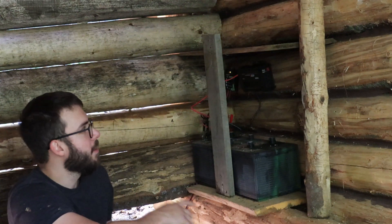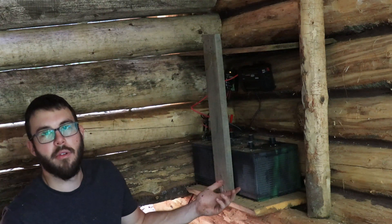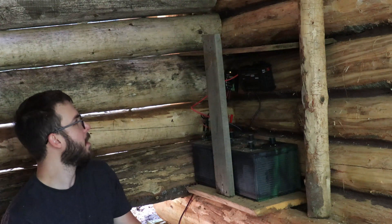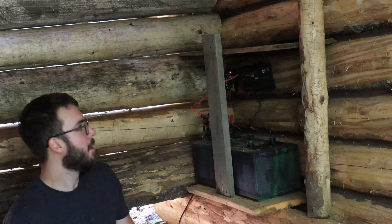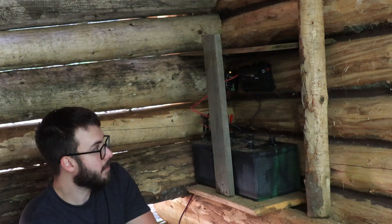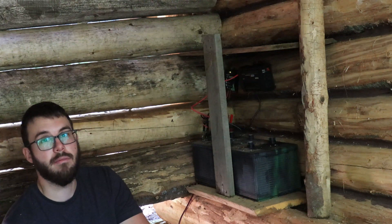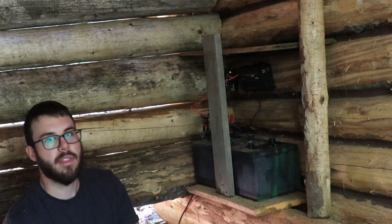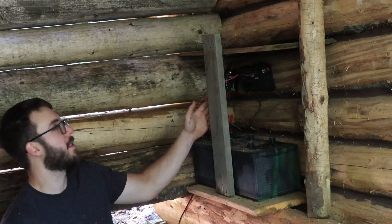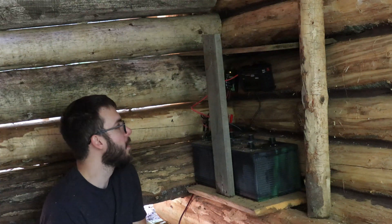I knew that I wanted a workshop in the back and that the batteries were going to go in there. Also, it's pretty annoying when I try filming — people have mentioned in the comments, like, what's that humming sound? Because the inverter is a cheap $40 Amazon inverter, it's pretty crappy. It uses up more electricity than it puts out, and the fan inside is very loud. A quiet noiseless one would cost thousands of dollars, so I just got this — it's good enough for what I do here.